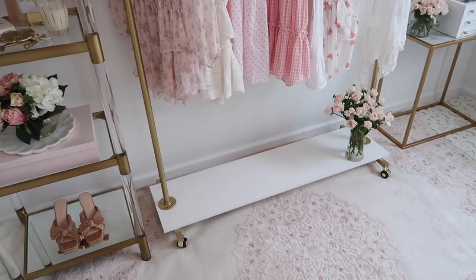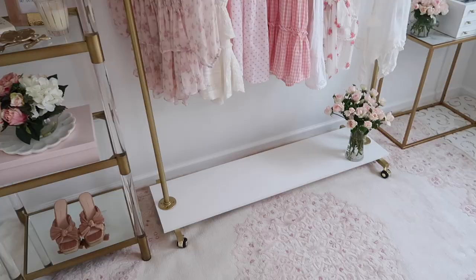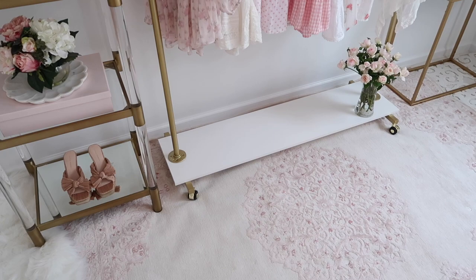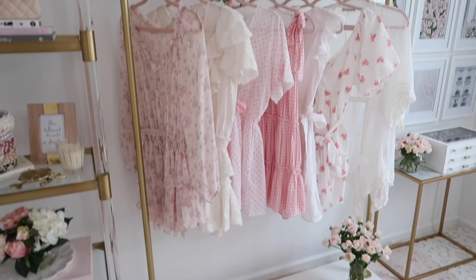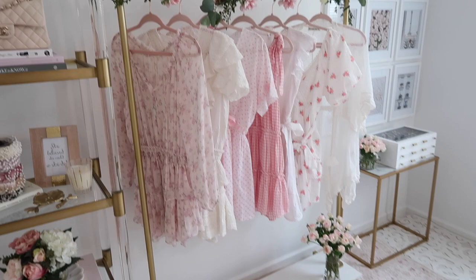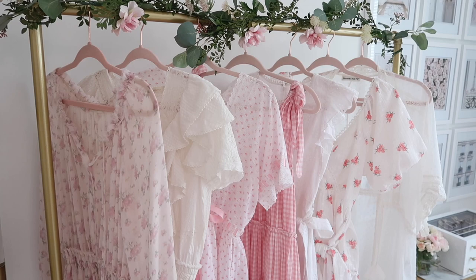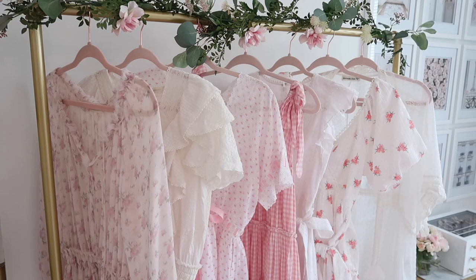This rug I've had for quite some time — when I lived at my parents I had it in my bedroom there, and then I moved and didn't take it, so I decided to bring it back here. I just think it pulls the whole look together. I got this rack, which I've shared before — it's a dupe for a rack that usually goes for $500, but this was really inexpensive and very sturdy. I put a pink floral garland on it myself and placed some of my favorite dresses and a kimono on it.